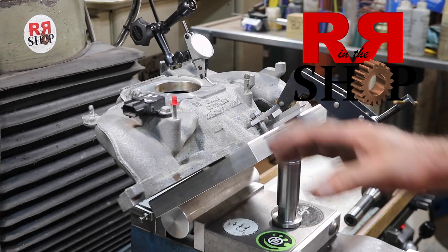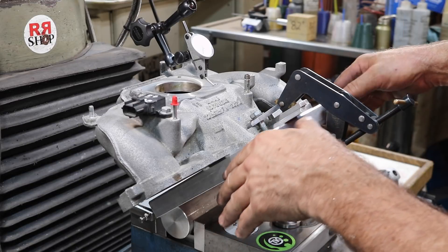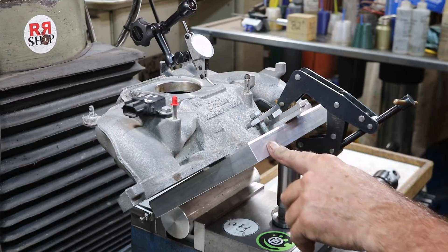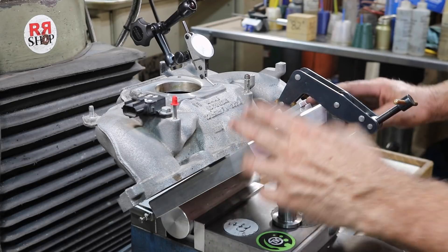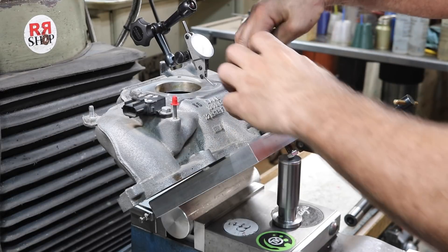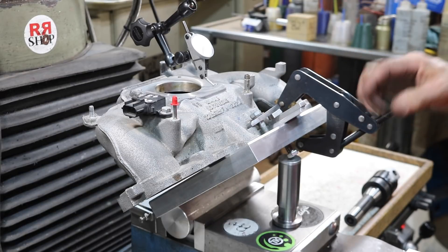A little bit of a crazy setup here. I took my fixturing plate — one inch, eight inch square aluminum fixturing plate — added a roll to it, two inch round roll so I can angle this. I got a jack under here. I've got a couple clamps, strap clamps, holding this down and a can't-twist clamp from Richard.